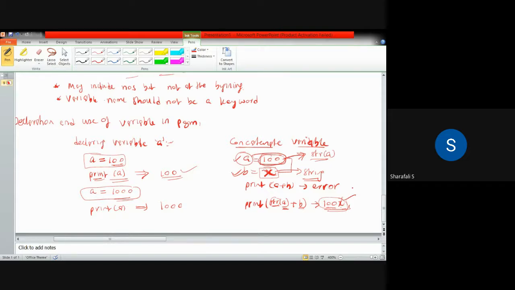We will explain that while doing the program. Okay, and also we can delete any variable. We can use a del operation, we can say, in order to delete any of the variable in the program. So like delete, and then you can write the variable name, then you can delete that particular variable from your program. Okay, now we will explain these things by using the Python program, so that you will be able to understand that more clearly.